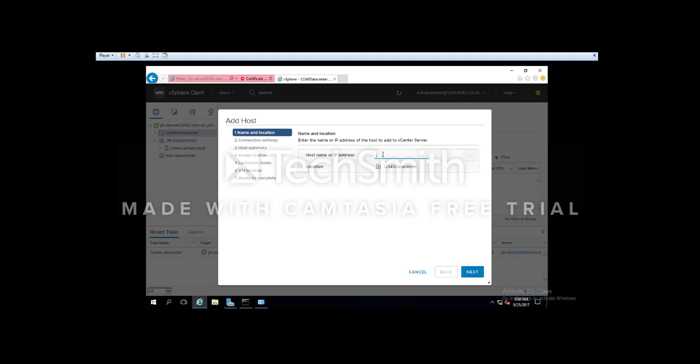And you definitely want to work with the host name here, because if your DNS isn't working, then we're just going to make sure we can connect by our host name. .james.local. And the host connection details, that's your ESXi login, so you would have set that when you installed ESXi.